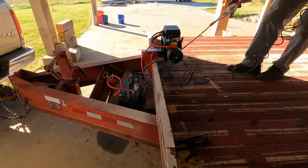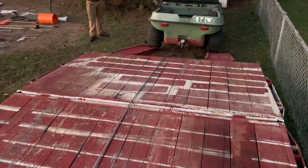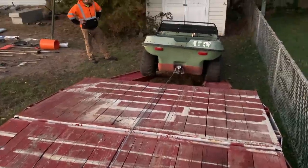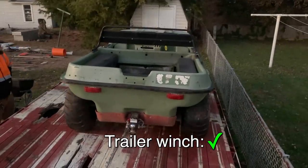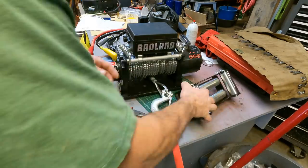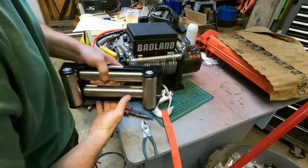So I'm actually not done, but I have something I need to go pick up. So let's put this to the test. Now, can we get this up here? So I got it to this point knowing it's actually not done yet. I need to make a place to mount this on the front, which keeps the cable spooling correctly and doesn't allow it to go off to the side.